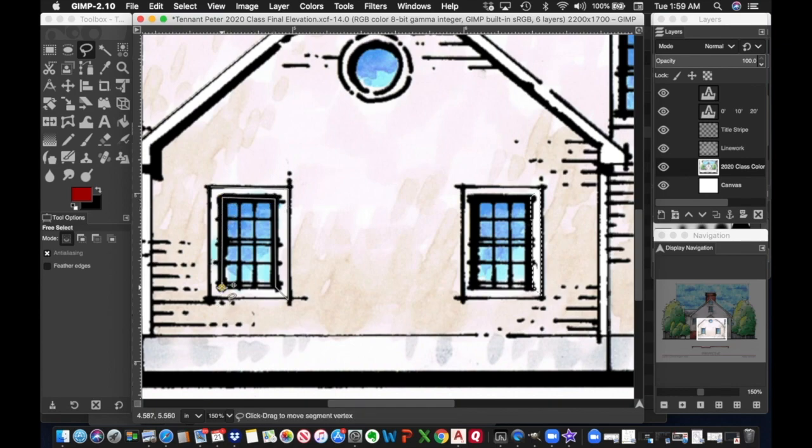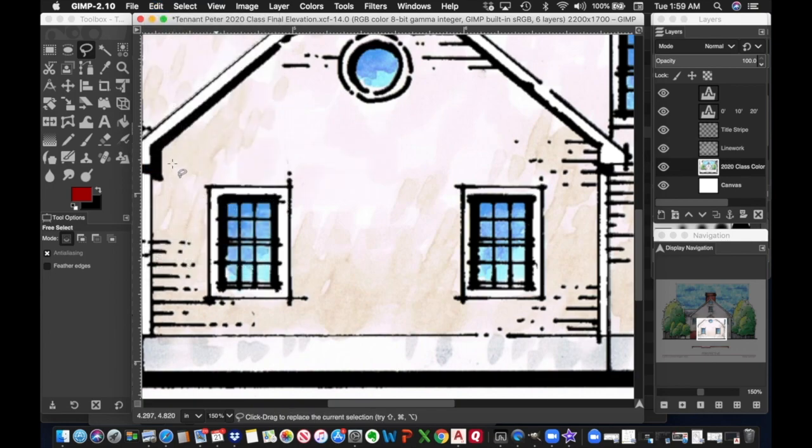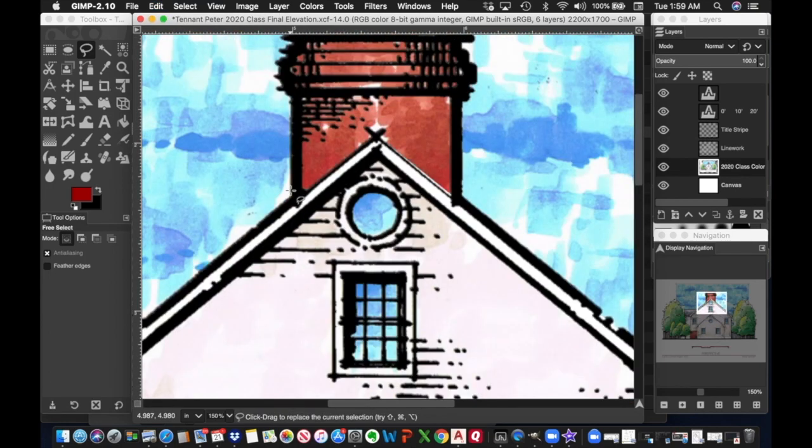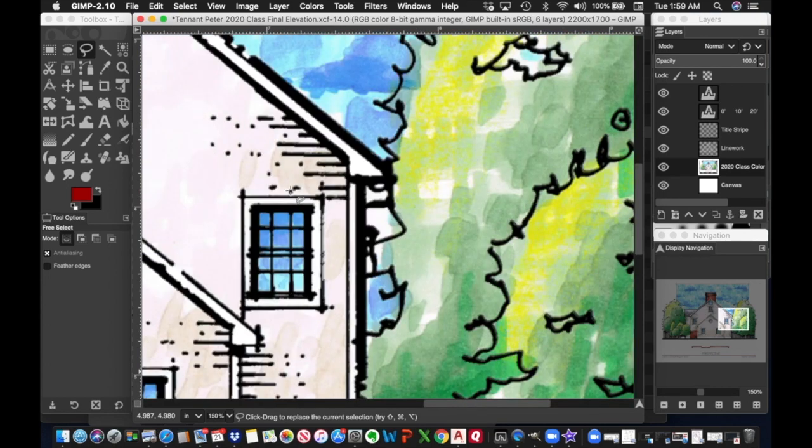Now, if you don't feel like doing this, you don't have to. It wasn't bad before, but I just like showing that. Clear. That window actually came out okay. That one's good enough. I'm not going to bother getting rid of the beige on it.